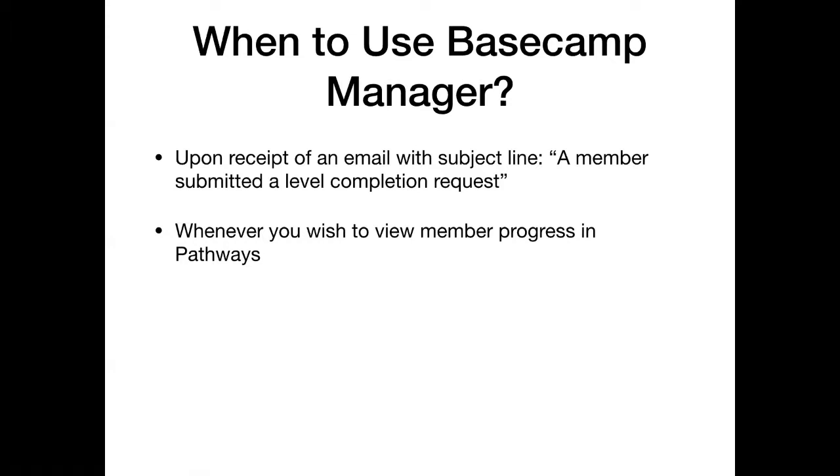I should note, however, that you'll only see them in the reports if you are their home club. This is for dual members. Let's say I'm in Aspire and Belmont, and I choose Aspire Toastmasters as my home club. The Basecamp managers of Aspire can see me, but the Basecamp managers of Belmont cannot. That's another consideration. So if you're wondering later on when we look at the reports, hey, this person is supposed to be in my club, why can't I see this person's journey? It's because that person is a dual member and didn't select your club as the home club.